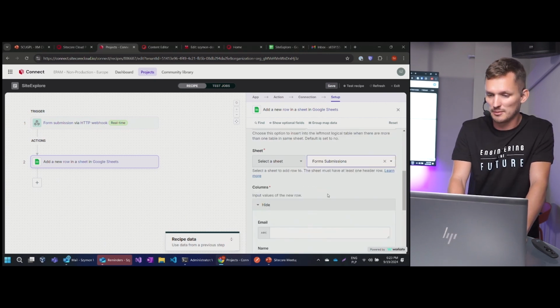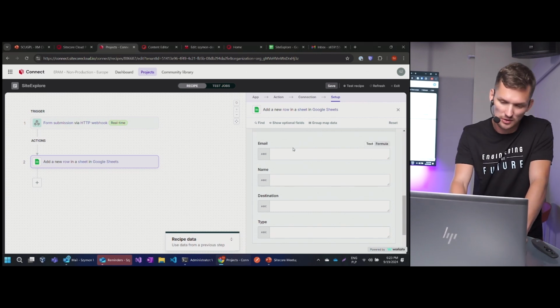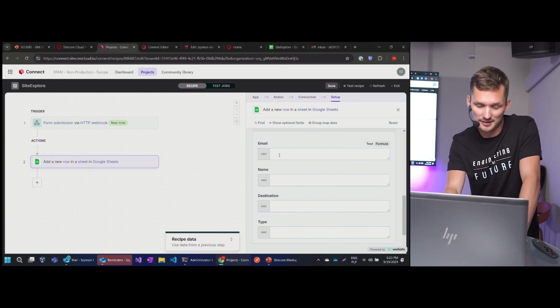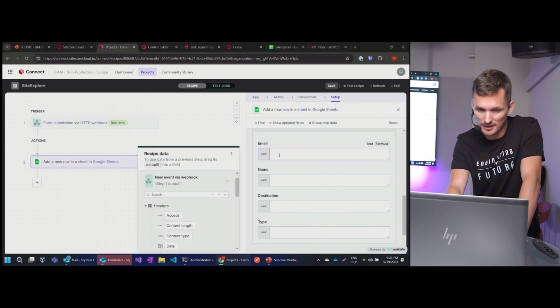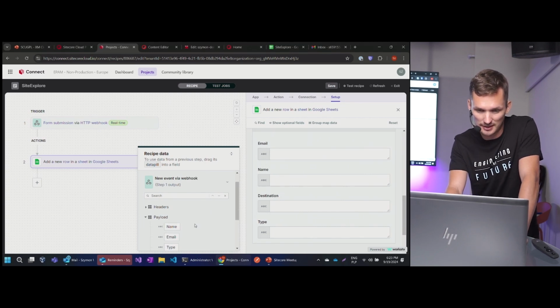And it will automatically pick up the columns in the first row that I prepared. And all I need to do is match the column to the data that is coming from the webhook. And if I click on it, there's a nice pop-up so I can see what exactly came from the webhook. I don't need headers, but I need the payload, and I've got the payload here.